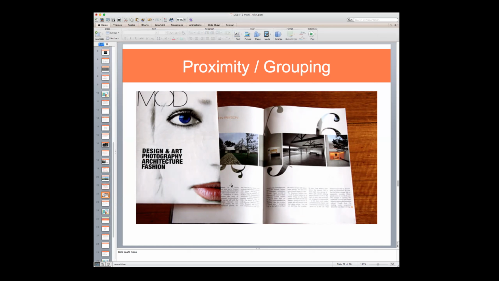Proximity and grouping, all these photos are grouped together closely and it's creating what we call proximity. Everything is close together and that's the proximity. The space on the top, the headline, in proximity to the other elements is very spread out, very far from each other. So in that sense, it's disconnected from the actual layout of the pictures and columns of text.